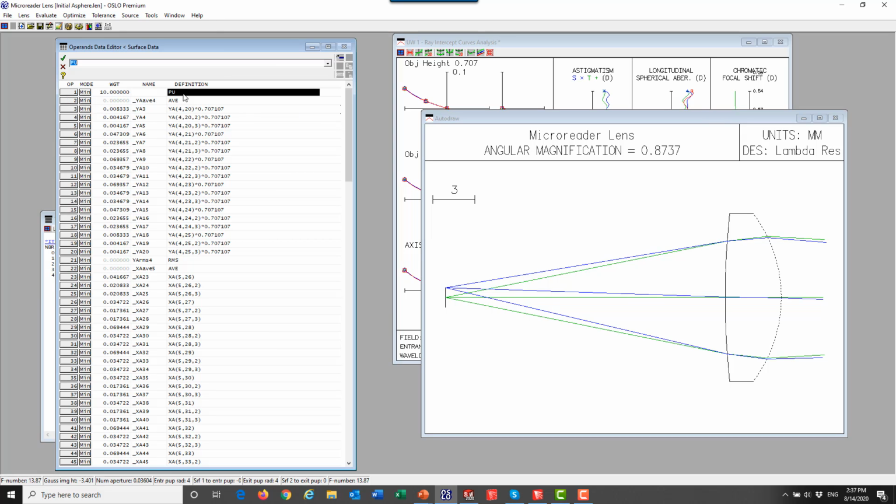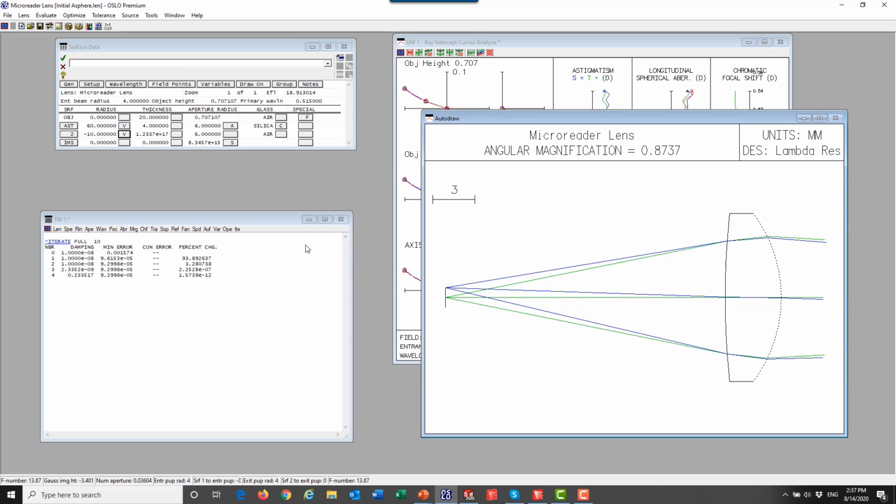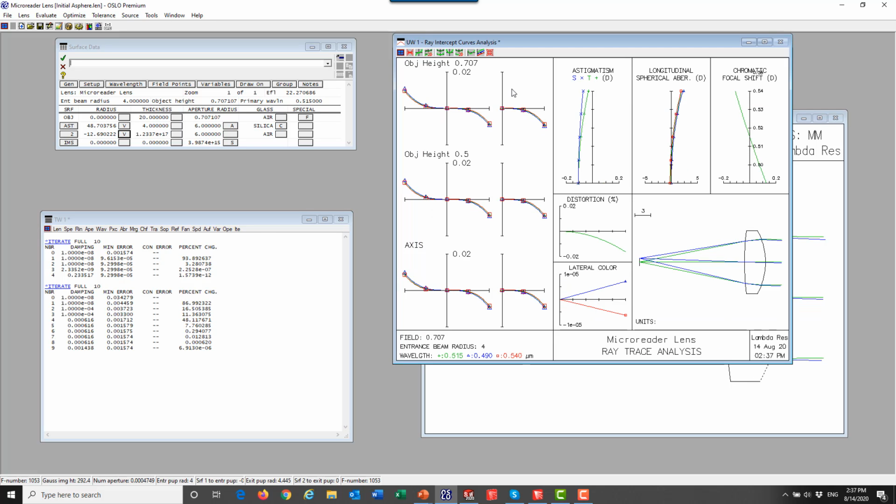It's an axial ray slope error here. And then all of these other parameters are actually the OSLO spot size wavefront, the built-in operand that's in OSLO. And I can click here. I can either type ITE for iterate, or I can click iterate. And we can see that the design really doesn't change that much. It improves a little bit, but it doesn't get that much better.